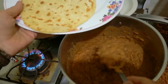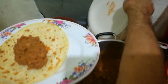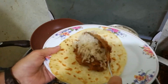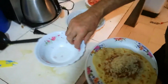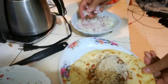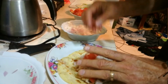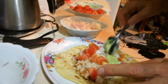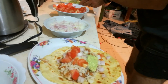What I'm going to do now is get some beans on this burrito here, this bad boy. And put a little bit of rice on there, like that. And then we're going to step over here to the counter, and we're going to make it an amazing burrito. Put some onions on there, some tomatoes, some guacamole like that. And you can throw on some hot sauce if you have it, any kind of sauce.